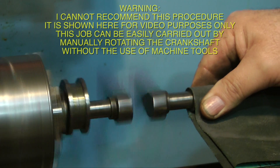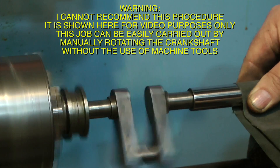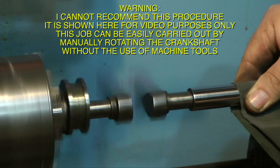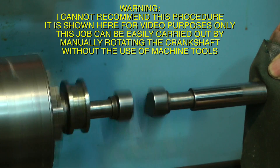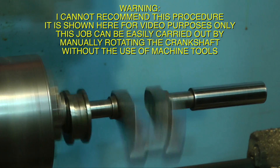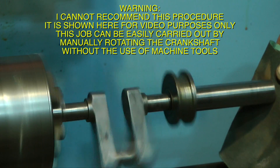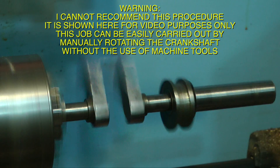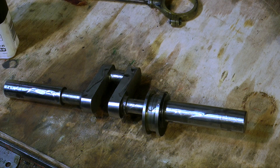In my workshop videos I try not to show dangerous operations, but this operation I'm about to show you can be dangerous — it depends how you approach it. With the crankshaft fitted in the three jaw chuck in the lathe and rotating at a fairly high speed, I'm using a piece of wetted rye sandpaper to clean the outer parts of the crankshaft. It's very important when doing this not to firmly grip the sandpaper onto the work — that way the work will not grab the sandpaper. I must stress this can be dangerous if you don't know what you're doing. As I'm getting quite old now it's the only excitement I get in my life these days — I've given up the arctic exploration and the hang gliding and the freefall parachuting, so now I just stick to putting things in the chuck and putting sandpaper on them.